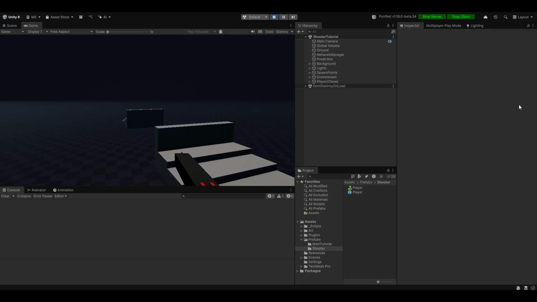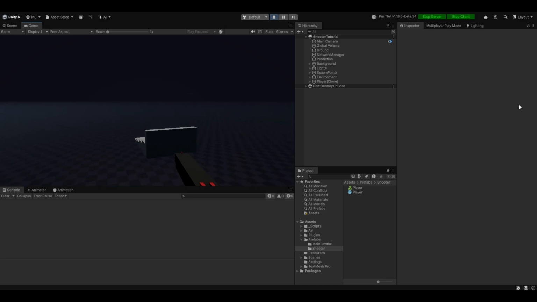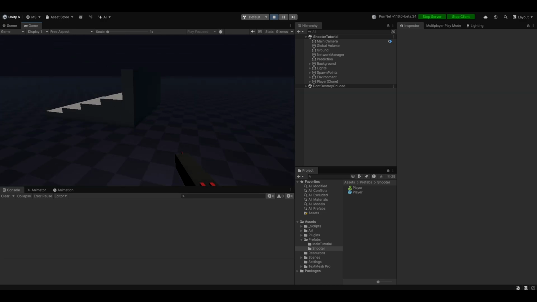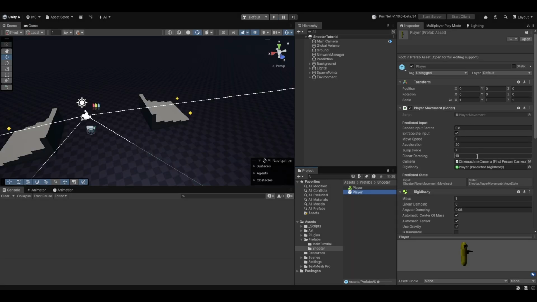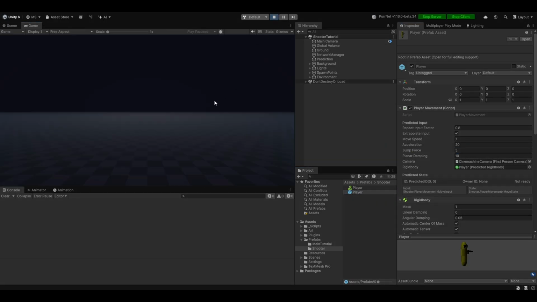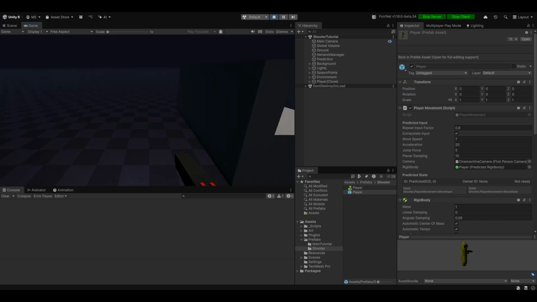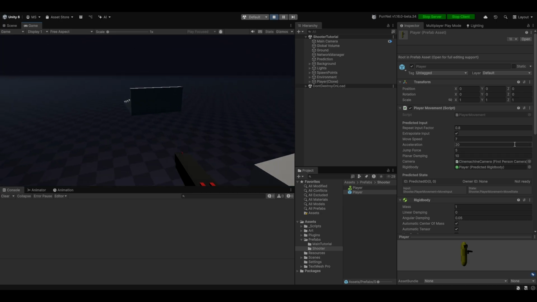And let's go out and now try this, see if it works. So here we are, I'm gonna hit jump, and there we go, now we jump. So 7 might be a little bit high, unless we wanna be on the moon, of course, then in that case, 7 seems kind of perfect. But I'm just gonna tone it down a little bit, let's try jump force 5, just see how that feels. Jump. And yeah, I think that kind of works. Cool, so now we have movement that works pretty well.